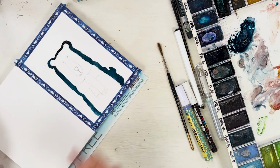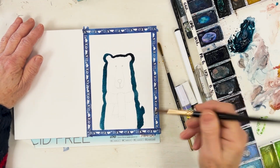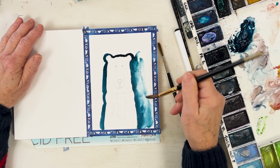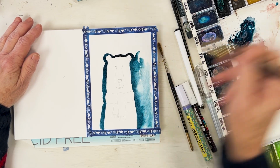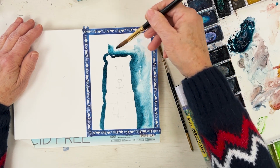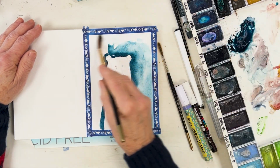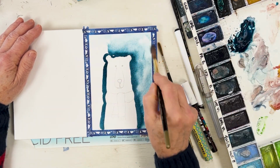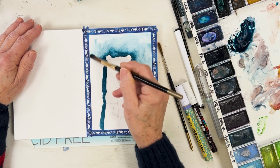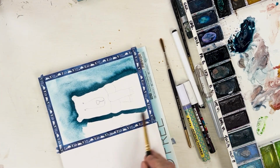There we go. So you go all the way around like that, and you don't paint the whole thing in paint. What you do is you then wash off your brush and you just put water behind the bear and you let it spread out. And the idea of doing it like this is to give you a nice random effect of moving paint. Okay, you don't have to do it this way.